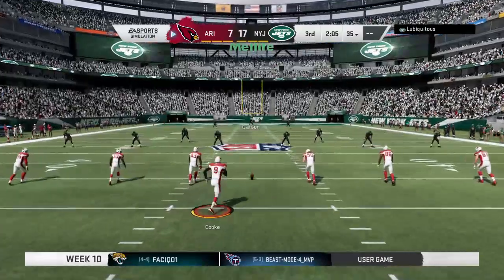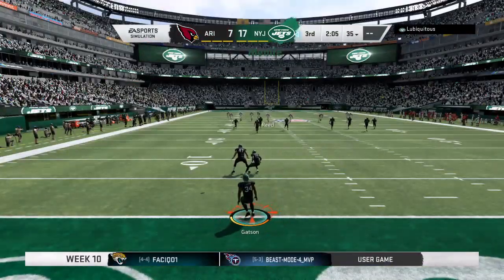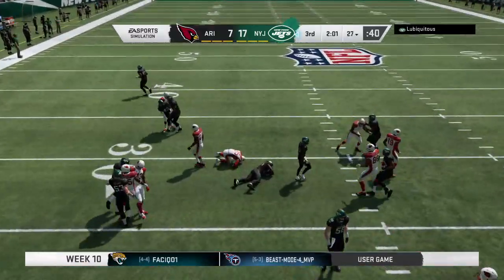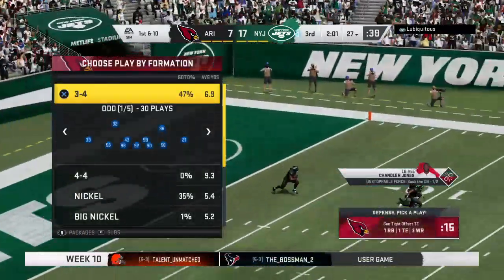So the lead back down to 10 as things get a little more interesting, and the kick is away. This is fielded at the goal line, and he'll take this across the 25. Couple extra yards up to the 27-yard line.